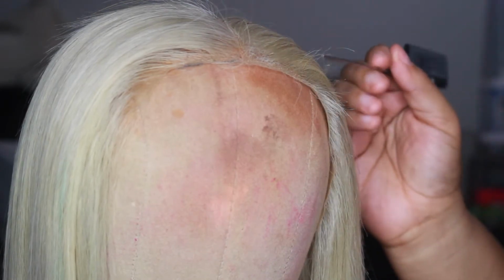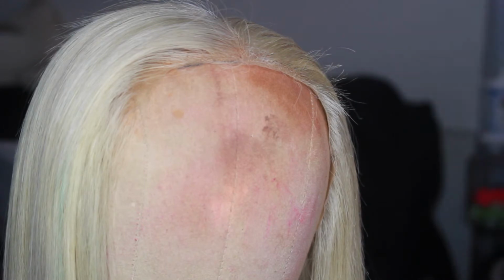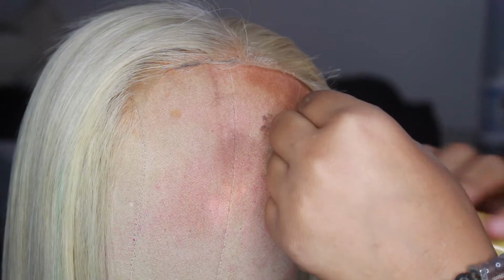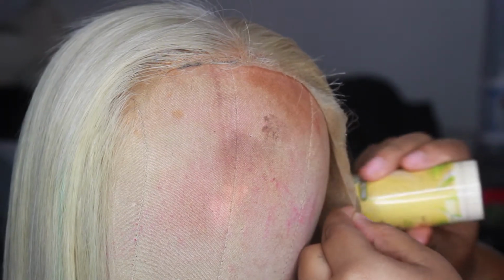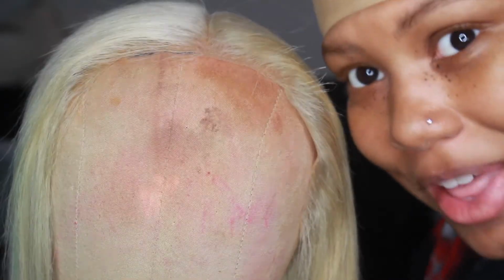Even hairs that are cut for baby hairs, as you can see, they're kind of standing up right there. Slick them back, style them back, because when you're ready to style the baby hair, you just pull those right out and it's not doing it any harm pushing them back. It makes it really, really easy to install it. If you've ever had your hair getting all in your glue, this is what makes it not do that. And I do that to both sides.